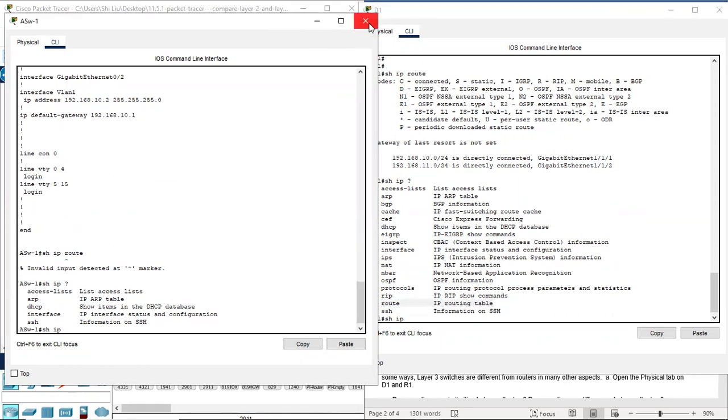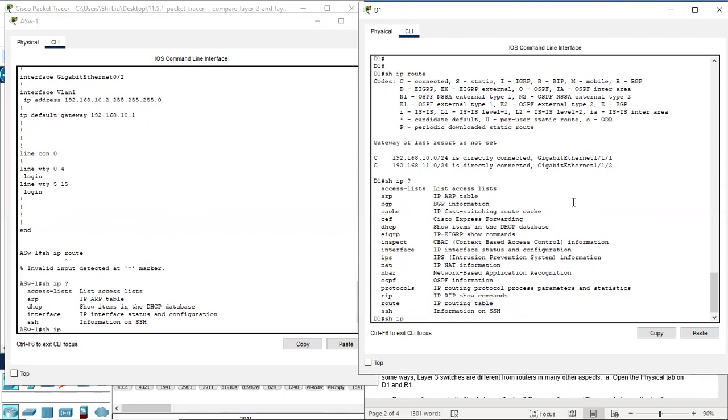Why does it work on D1 but not on the ASW-1 switch? That is because this is a 2960 switch, a layer 2 switch. A layer 2 switch only functions on layer 2, making forwarding decisions based on layer 2 physical MAC addresses. While D1 is a layer 3 switch, it functions on both layer 2 and layer 3.